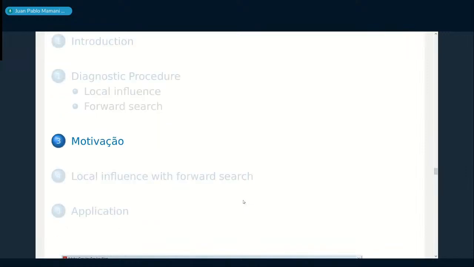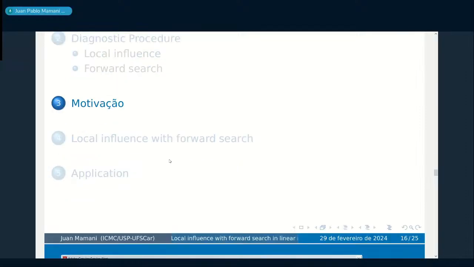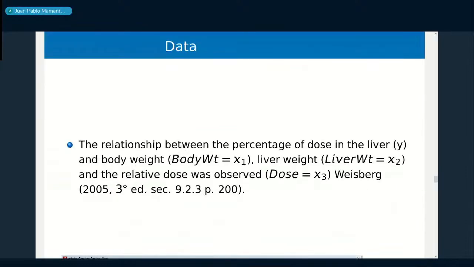In that case, we join the two methods, local influence and forward search. I will use rat data, the relation between the percentage of the dose in the liver and body weight, liver weight, and relative dose. This data is in Weisberg 2005.